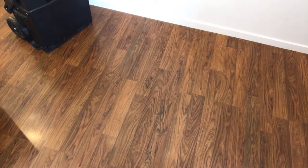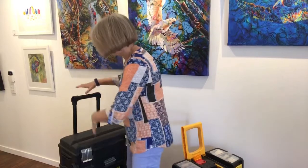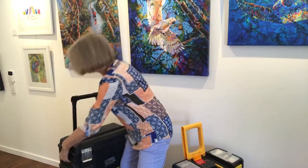The disadvantage with that huge one is right here, the disadvantage, that big beastie is very heavy to get into the car. So with this one, I've got to collapse down the handle and I kind of bend the knees and there's little handles on each side here, but it's so heavy when it's got all the pots of paint in there. I've got to kind of hoik it up onto my knees, and then I do a hip wiggle and hoik the base of it up into the back of the Odyssey.